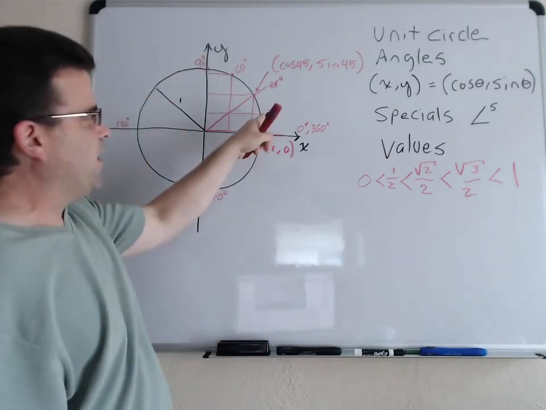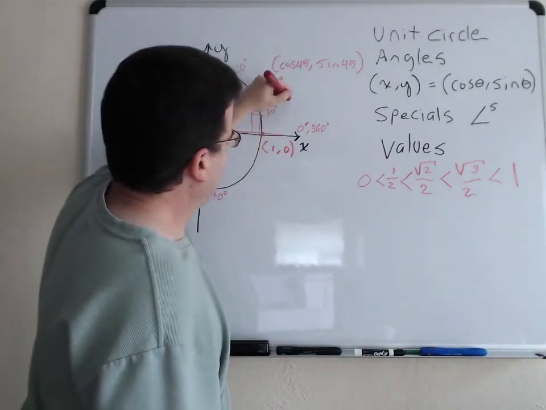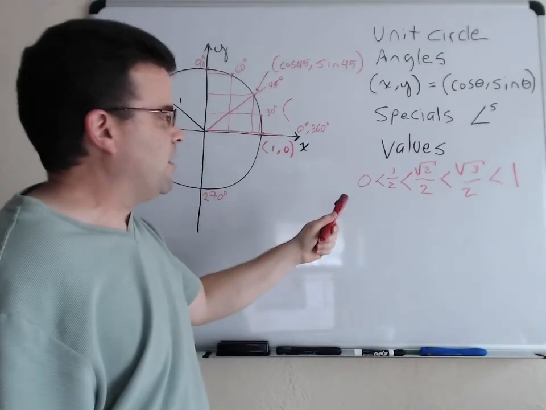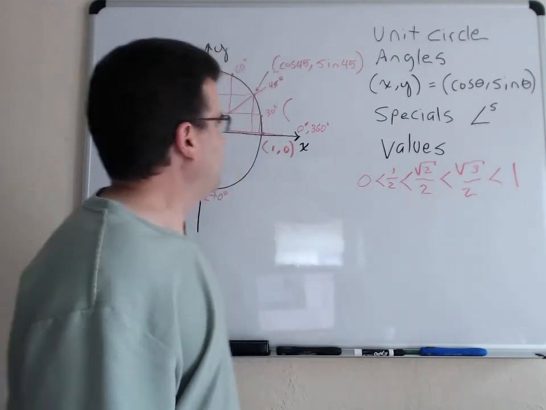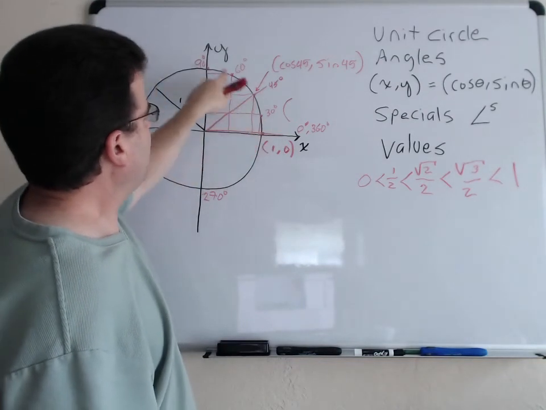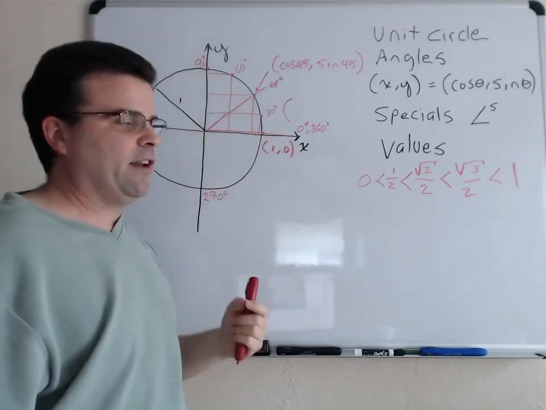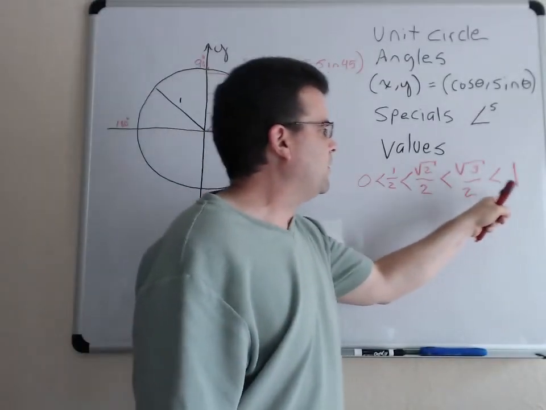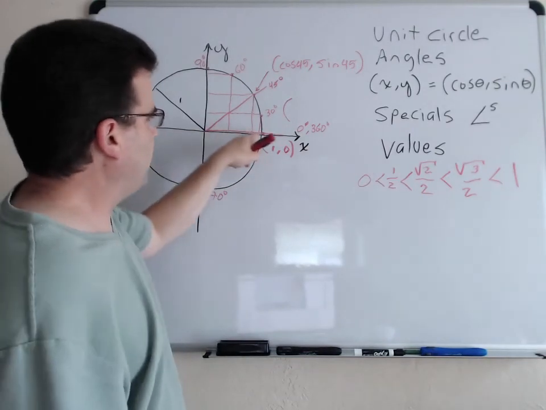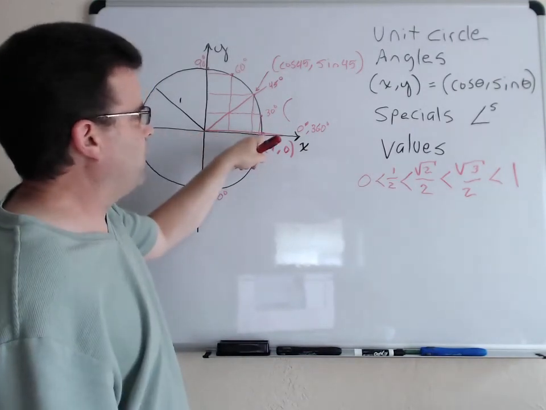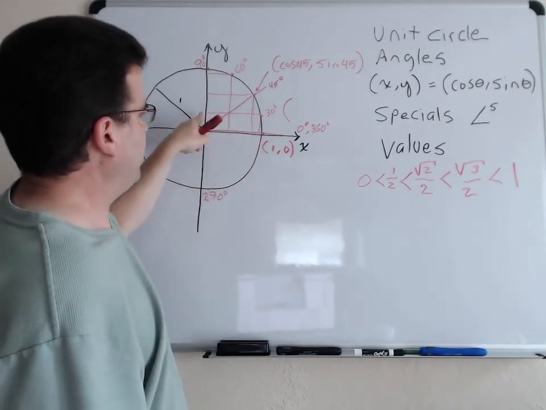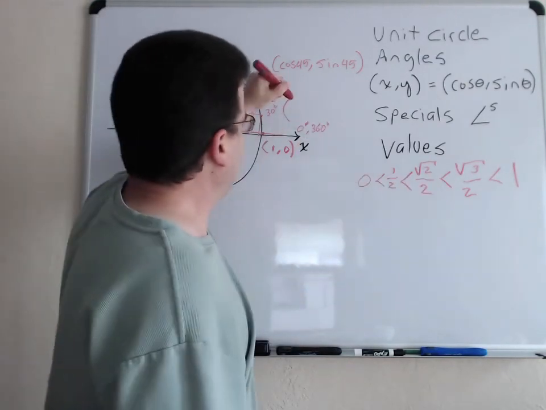So let's think about what the x and y coordinates are for 30 degrees. For 30 degrees, the x-coordinate has to be one of these 5 values. There are 5 points in this quadrant that the x-coordinate is going to be, and it has to be one of these 5 values. So here's 1. 1 is the biggest, which corresponds to the biggest distance from the y-axis. Right here it's the second biggest distance from the y-axis, so it must be root 3 over 2.